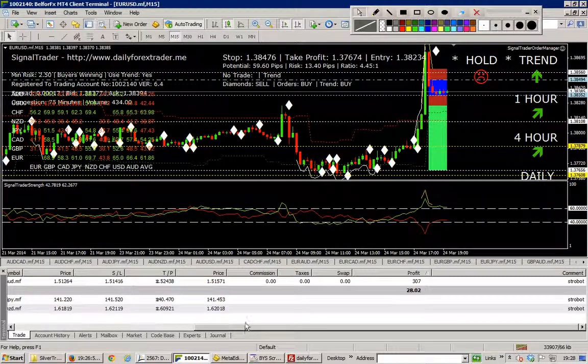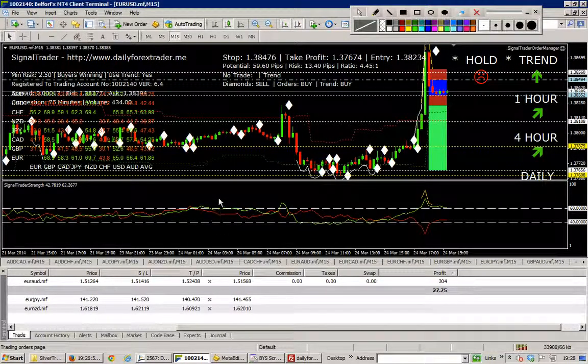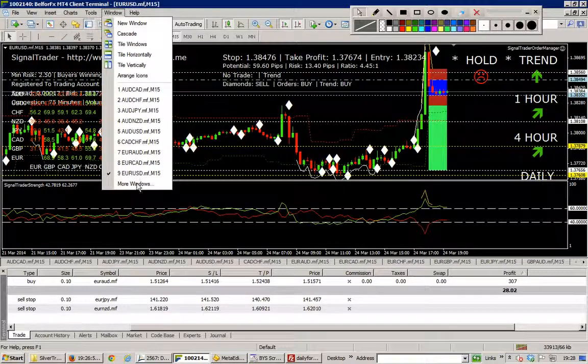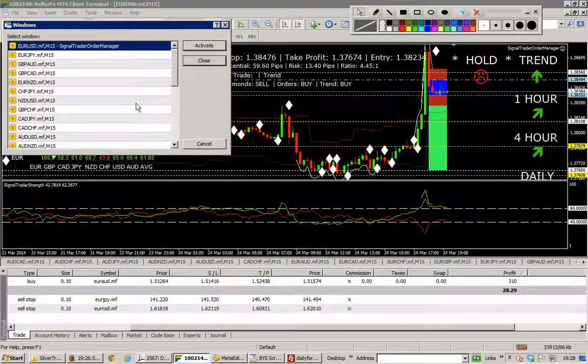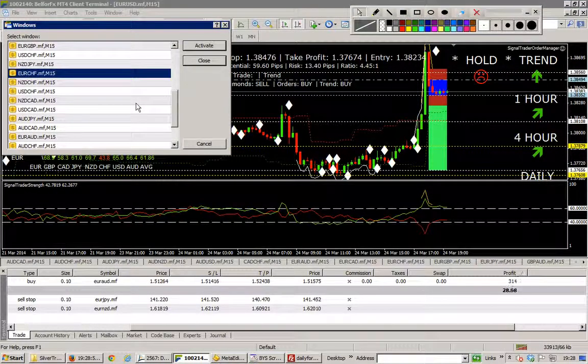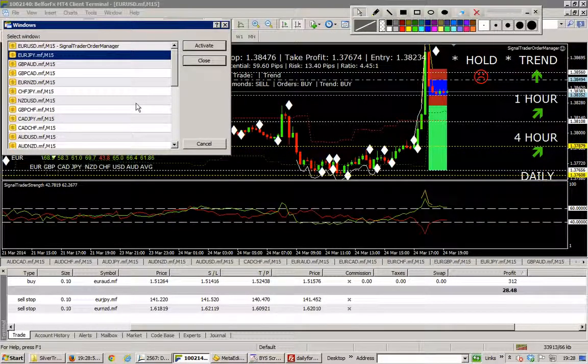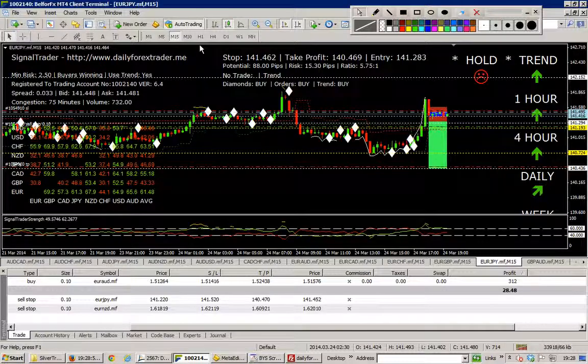What are the ones that we've got lined up? Euro Yen and Euro New Zealand in a short, I think they are. So that's Euro Yen and Euro New Zealand. Let's go and look at those. And of course, because it's moving dynamically, what that means is that if it doesn't move, it doesn't take it, it doesn't break. Okay, so here we go. Euro Yen and New Zealand because of that short there. So it's saying they've had enough.